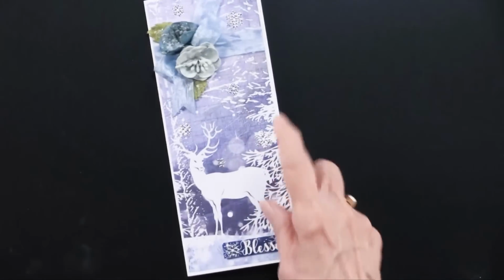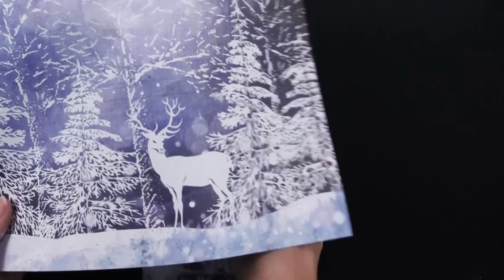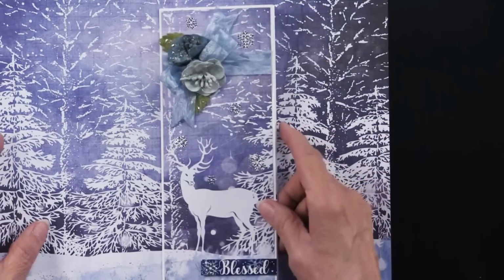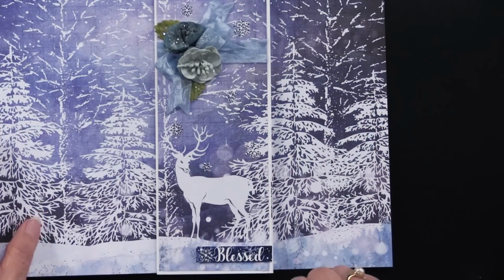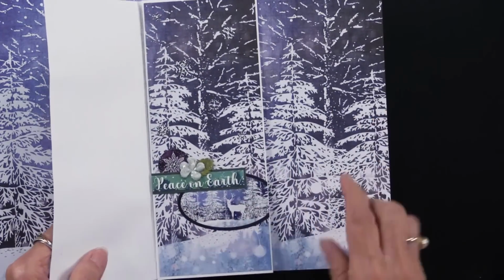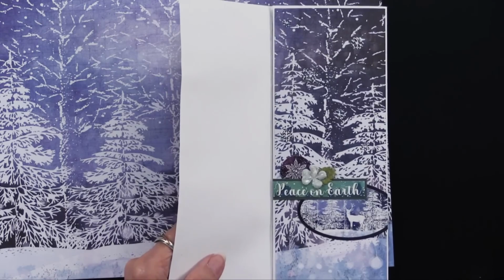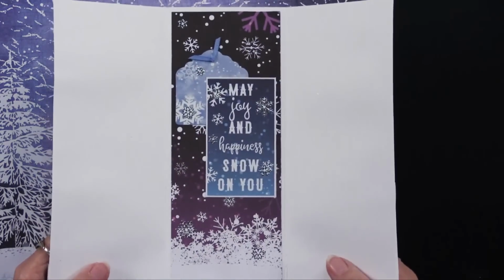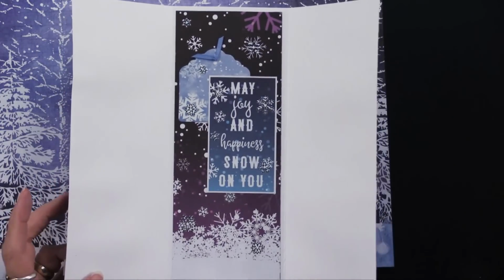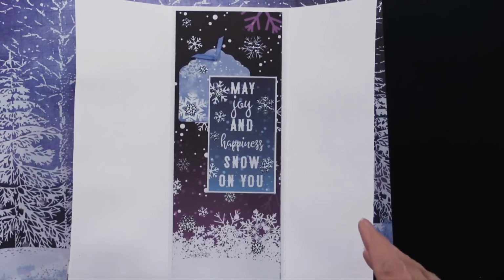Okay, now Teresa, I think it's really fun what she has done. She has used this 12 by 12 paper, and she wanted that deer to be the focus on the front. Well, that worked beautifully, don't you think? But what she also did is then she used the next panel over on the inside of her card. That works really great too. Now on this one, she used a different paper, and it is actually, where is it? Well, I guess you can tell. Oh, here it is.